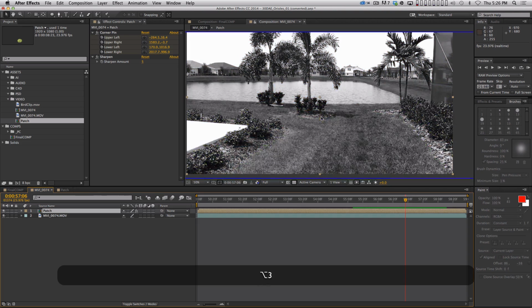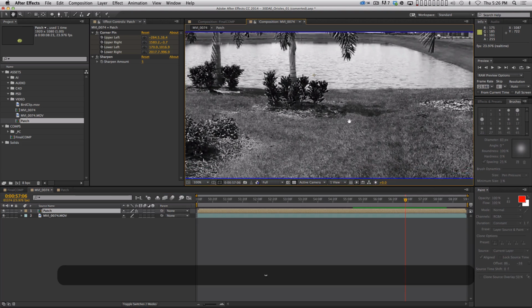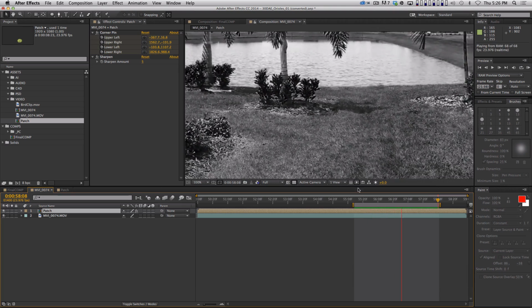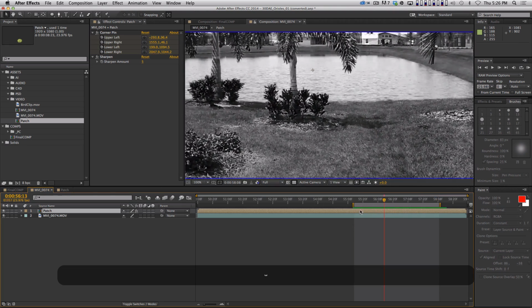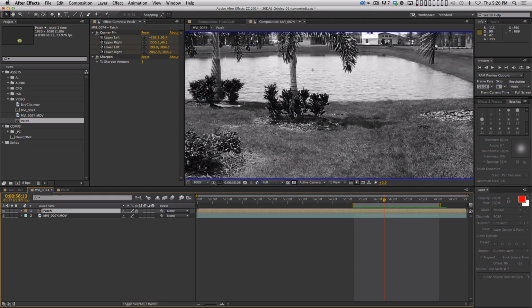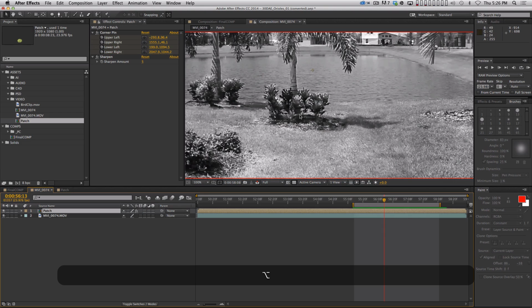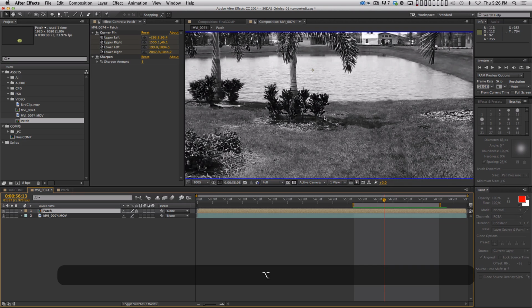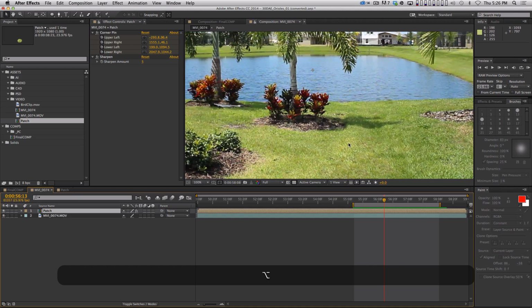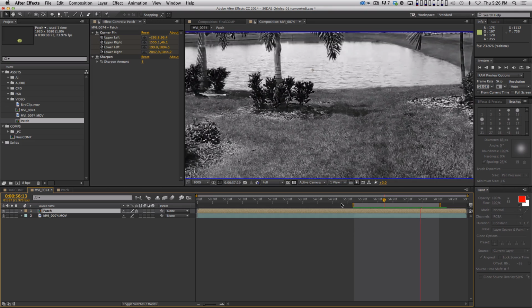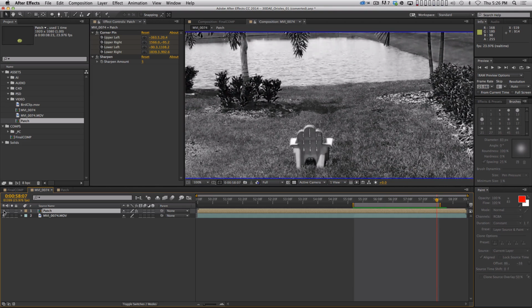Now what I want to do is I want to check. I want to zoom in here. Let me make an in and an out with my B and N keys. And I want to check looking at the blue channel. By the way, I don't think I mentioned this. The way I'm switching between the channels with the keyboard is you hold Option, and Option 1 switches to the red channel, 2 is the green channel, 3 is the blue channel. Whatever channel you're on, if you hit Option and that number again, it'll go back to your RGB. So you can quickly shift through your channels. So I'm looking at the blue channel now, and I know my patch is right there.